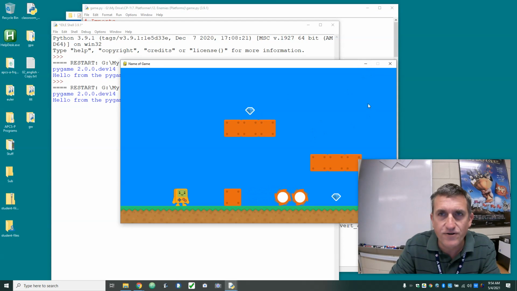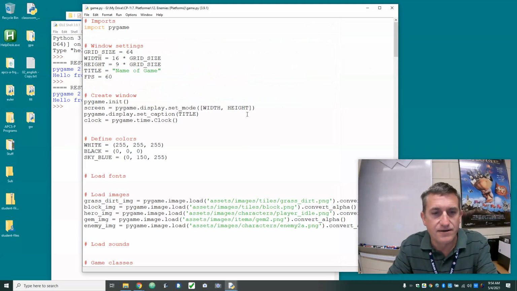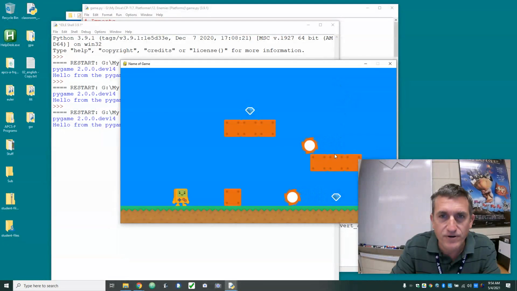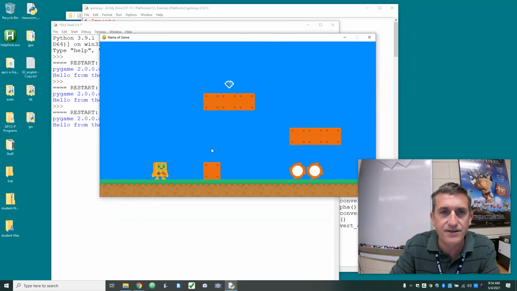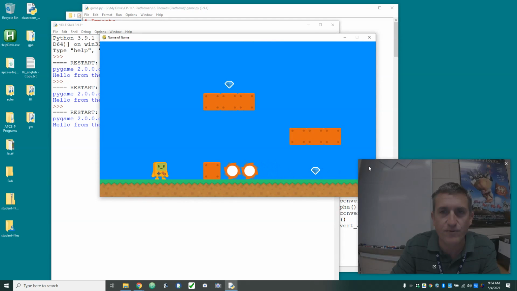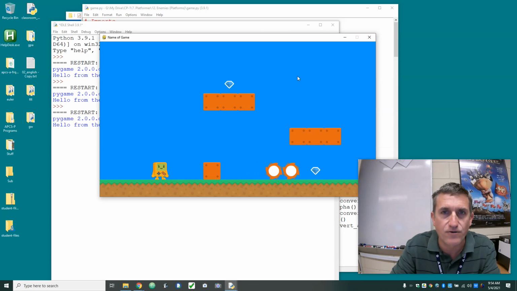Right. So in our current version of the game, when we run it, enemies are kind of dumb. They just move in whatever direction they're going, and if we have gravity applied to them, so if they hit the edge of the platform, go off the edge of the platform, they just fall, and all they do is just keep moving back and forth until they hit something, and then they turn around.